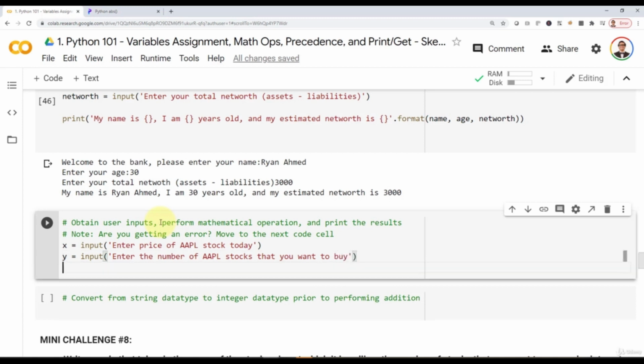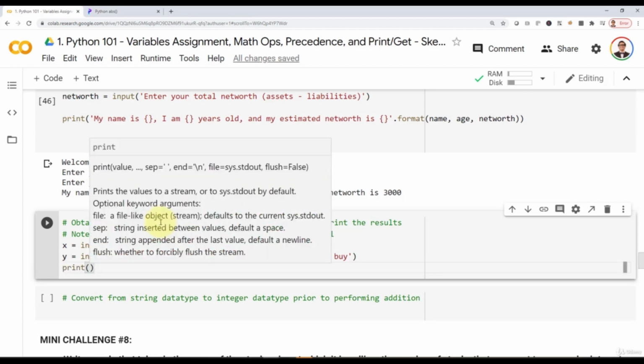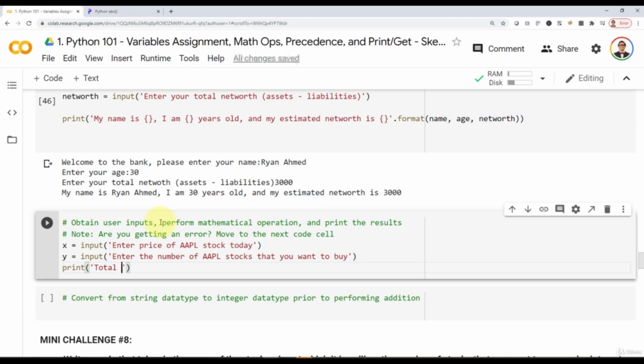All right, looks great. And what I can do right now is print out the total funds required to buy, and I can insert curly braces, which will mean the number of shares of Apple stock at, and I need to specify the price, which is essentially the Y value that I get in here. And this is the addition to it.